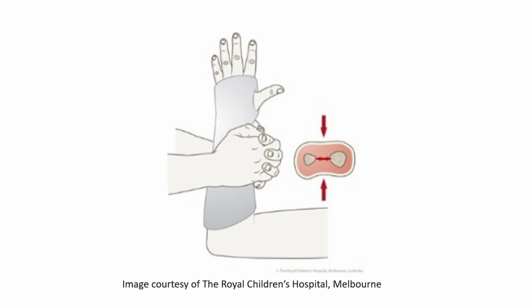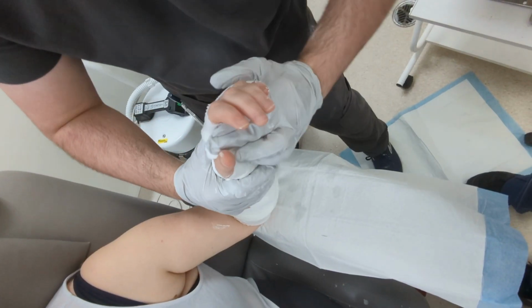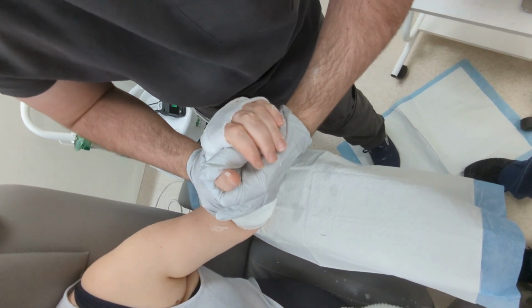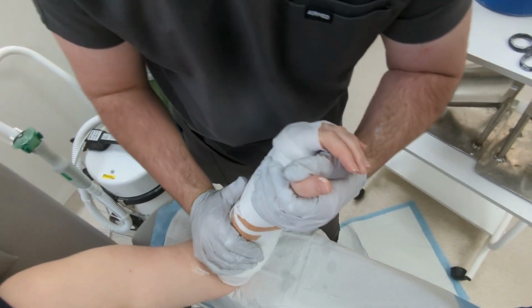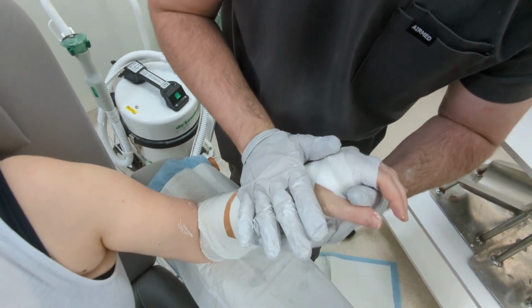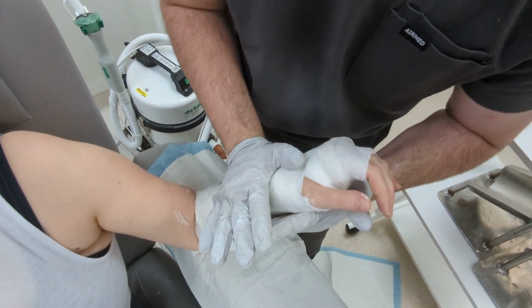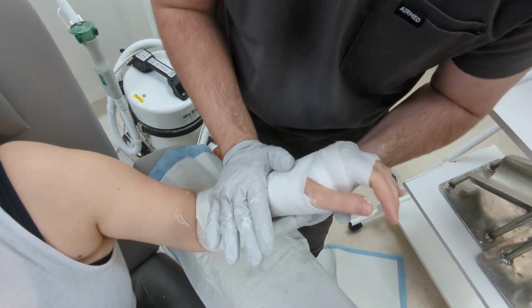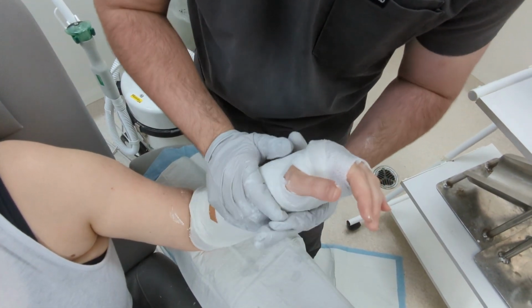Molding describes the process of putting pressure on the cast to ensure it's tight fitting and also in the right position for the fracture you are treating. This is done through putting pressure on the cast with the palm of your hands, ensuring the fingers and thumbs do not cause divots, which then cause pressure sores, and then manipulation of the cast to ensure it's in the right position.